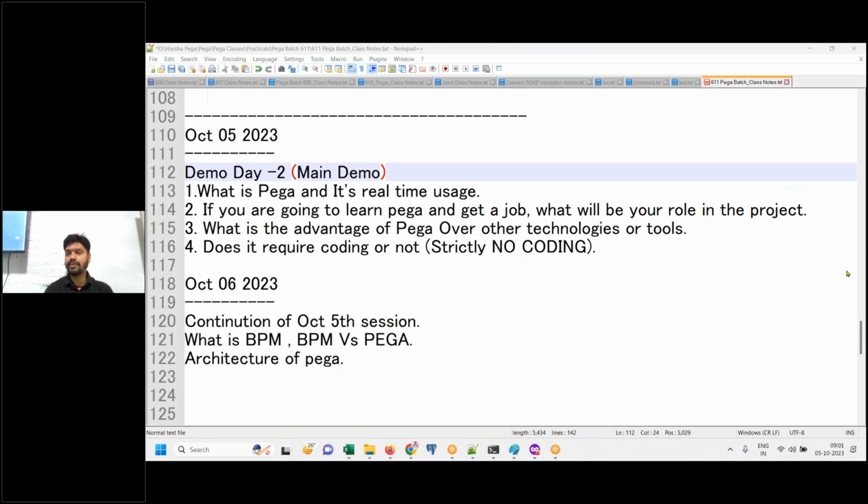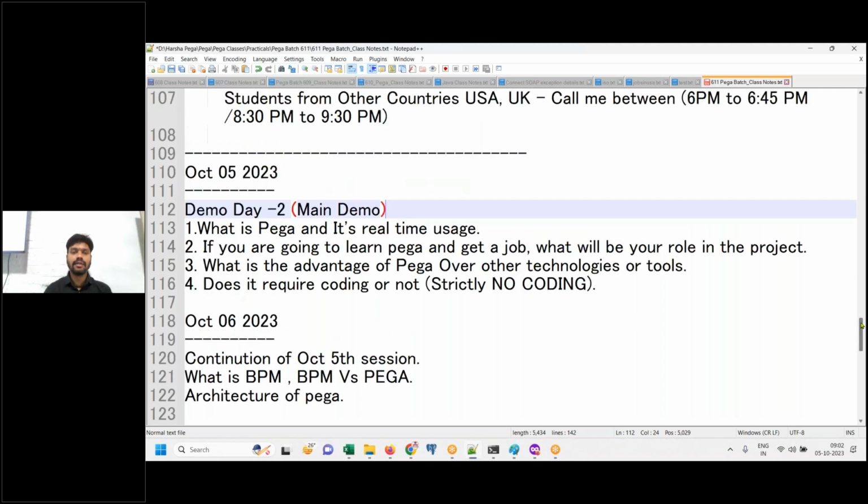Let me check the active cameras. Except me, no one should be presenting. All of you who have connected online, if you want to see my face, my video camera, you have the option there. If you don't want to see, you can hide it. Screen size and all, you can change it from your end. I am presenting my full screen.